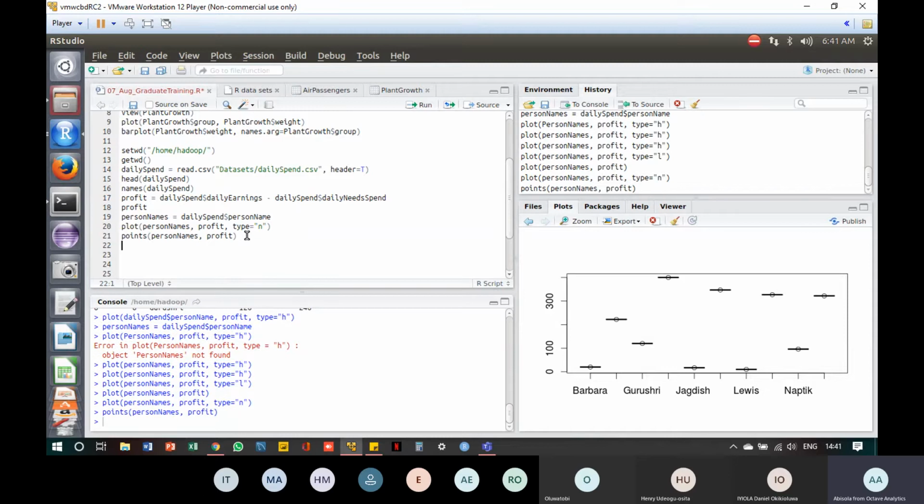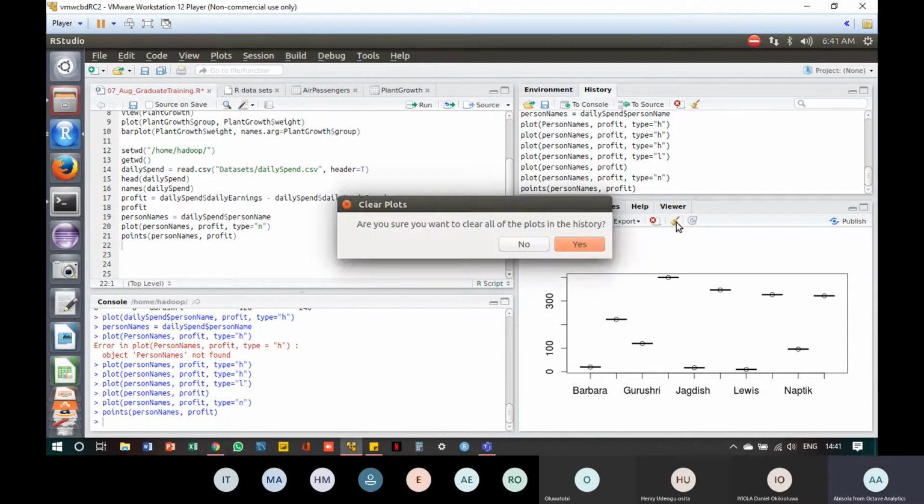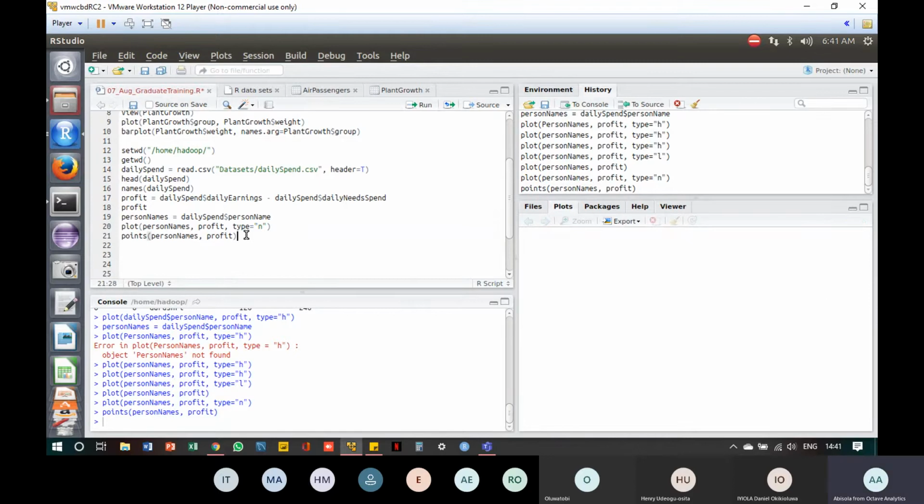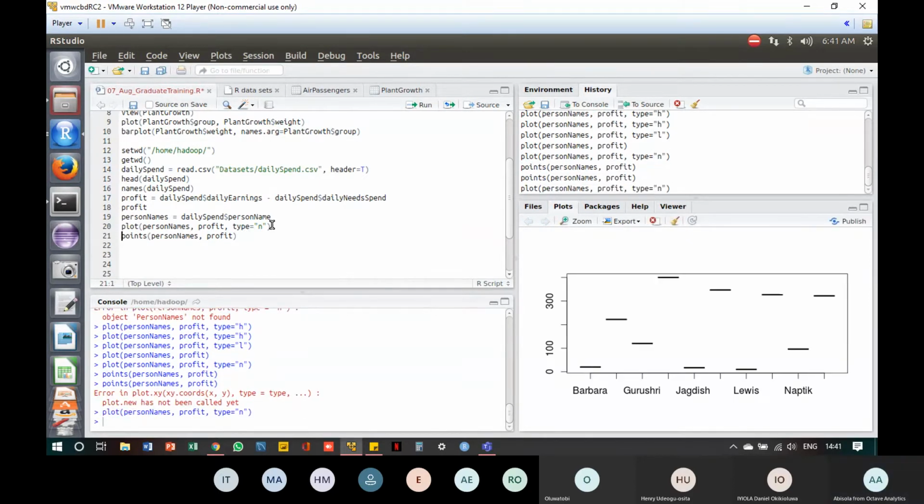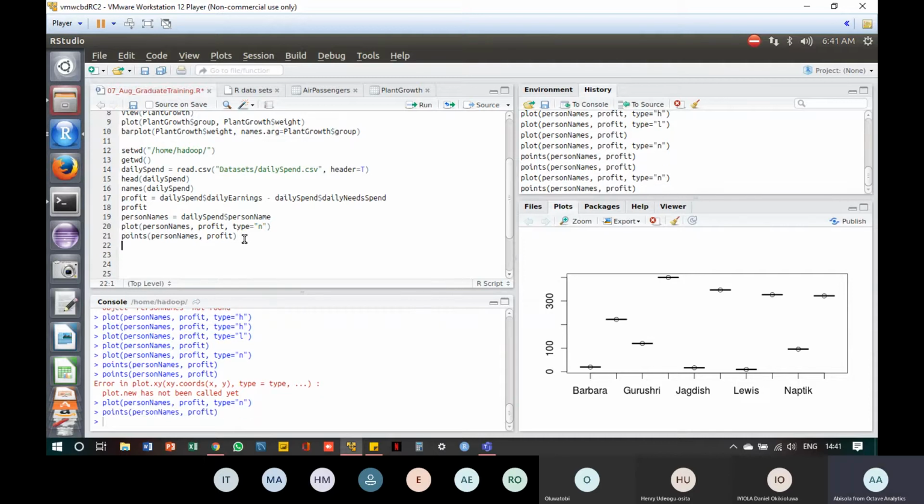This thing can be very funny. I'm telling it not to give me anything and it's giving me something. N means nothing, and I'm plotting this and I'm having zero.